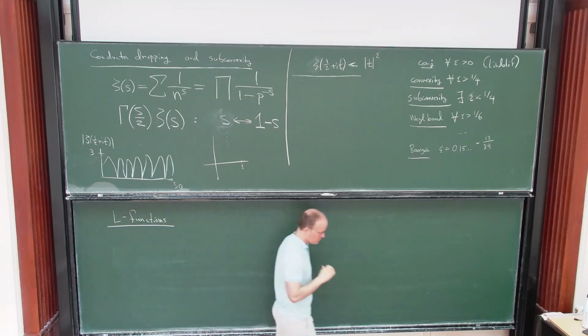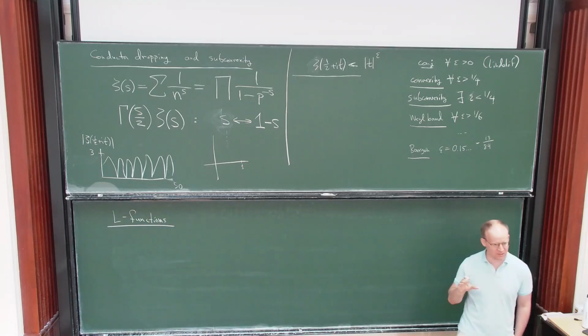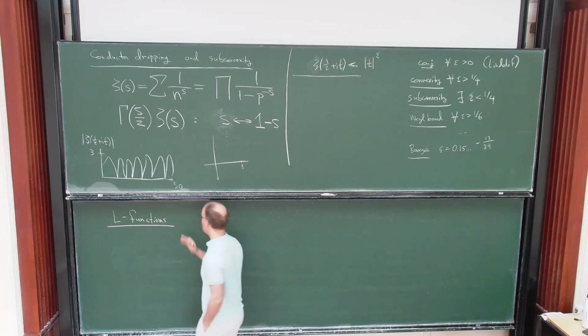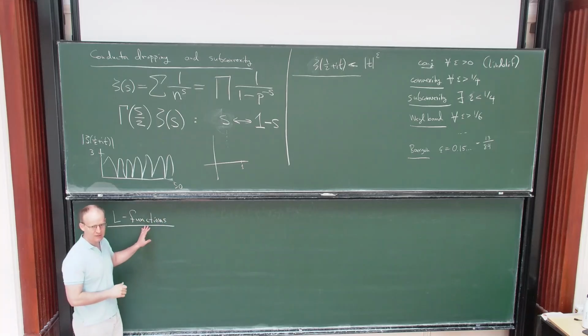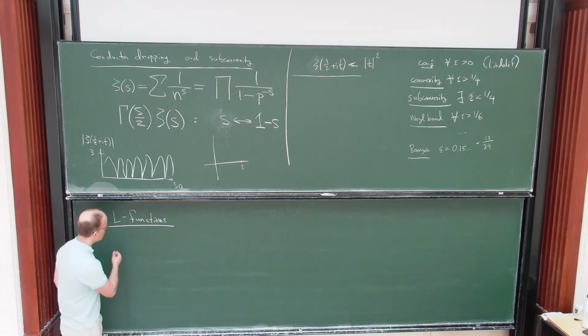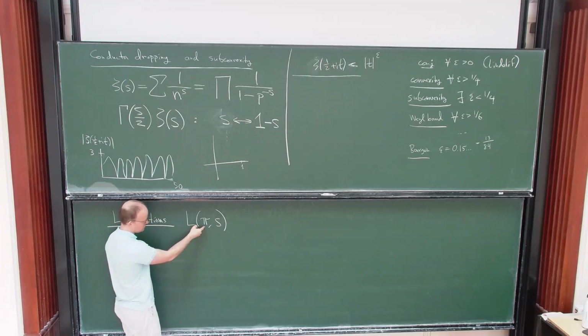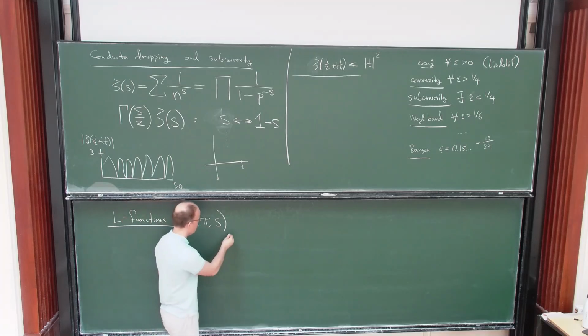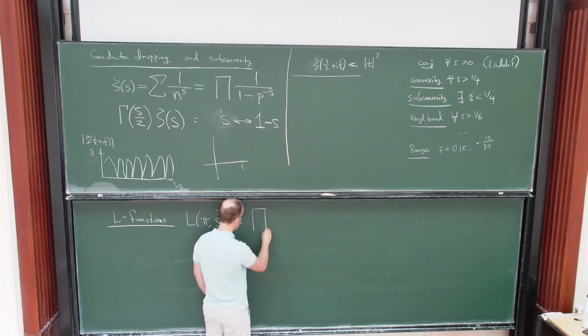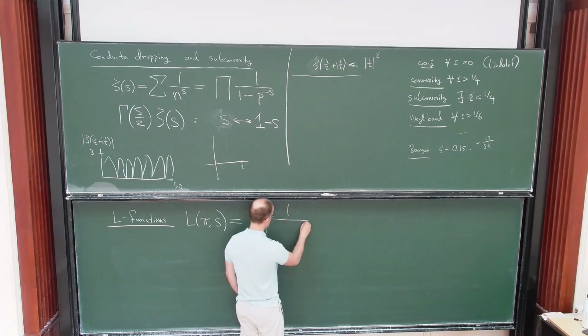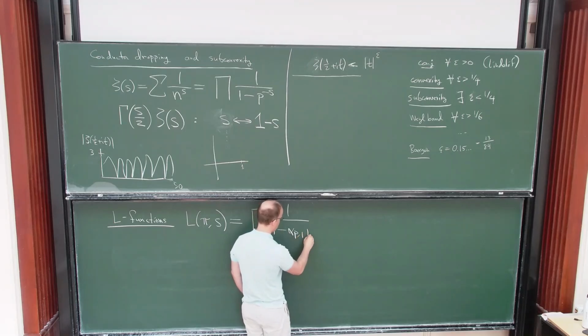And I'll try to be somewhat more specific in the body of the talk, but at least at the beginning, I'll treat this as a bit of a black box and just say what the essential properties are rather than giving a complete formal specification. So these are objects attached to some placeholder symbol pi, and then again some number s, that look quite a bit like the zeta function, but rather than having one factor, like the above, you have some product of many factors.